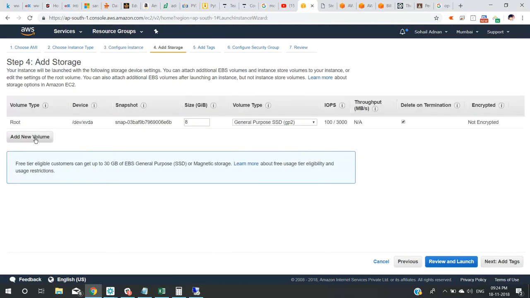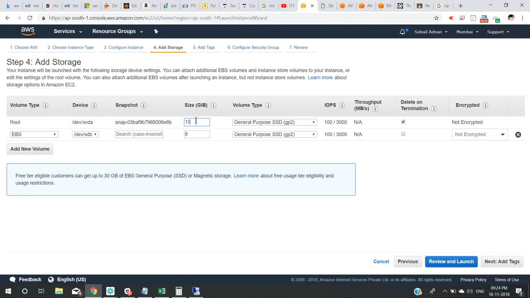So when I say add storage, I'm going to add two storages here, one 10 and the other one 20. Now this orchestrator is going and picking up an automation script which has instructions to create a primary volume of 10 GB and a secondary volume of 20 GB. So usually what's happening is an orchestrator is taking the automation scripts and sequencing them in an order based on the user input. And once you go to the final screen and launch, it will execute those automation stages one by one to create a virtual machine and give it to you.